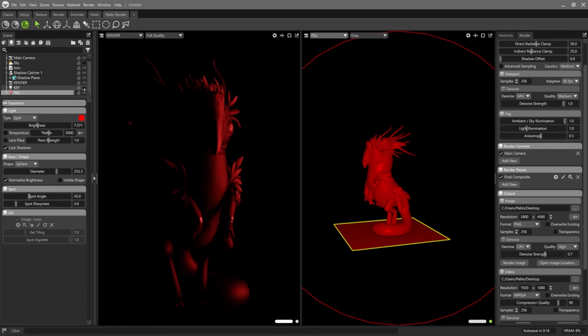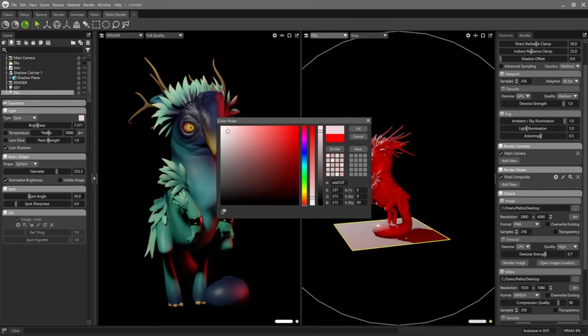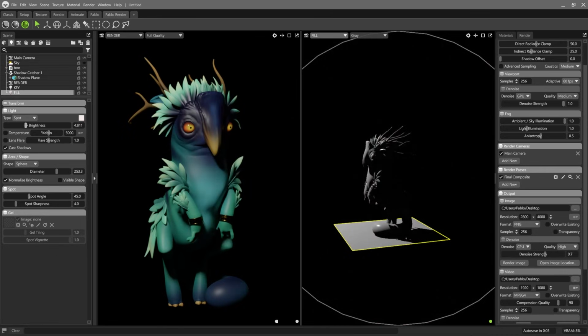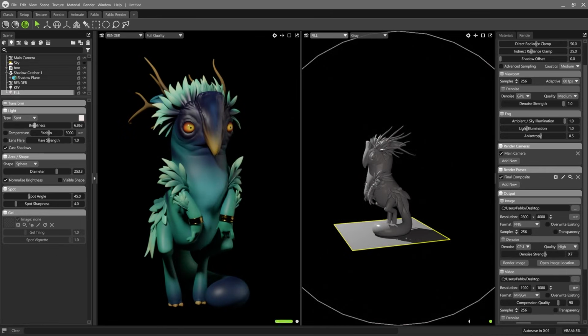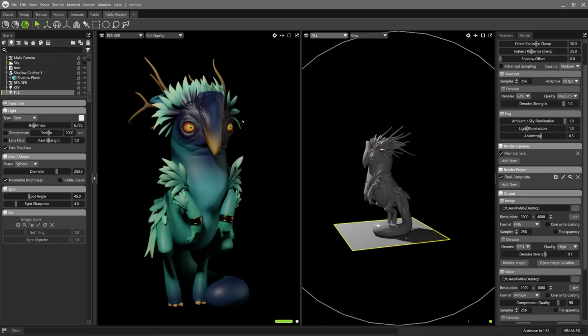Let's go ahead and bring in the key so you can see the contribution of that red light just on that side. And of course, that is a little bit too intense, so I'm just going to set it back to a white color, right? And I can change the brightness. So I'm just going to push this slightly until I can see what I need, which is this area. Perfect. So you see, it is subtle, but if I turn it off, there is a noticeable difference.